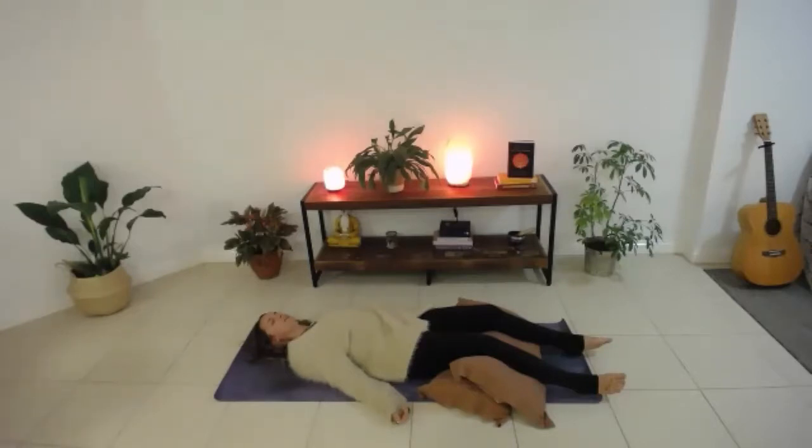Noticing how just by breathing, we can open the heart. We can expand the back. You can breathe deep into the sides, inviting space between our muscles. You can open the belly and the digestive system just by breathing.